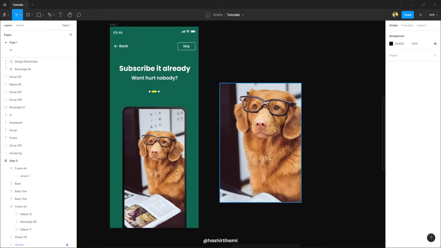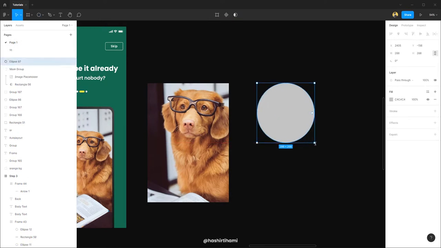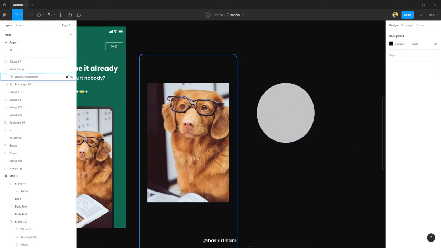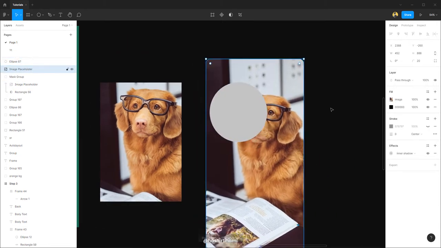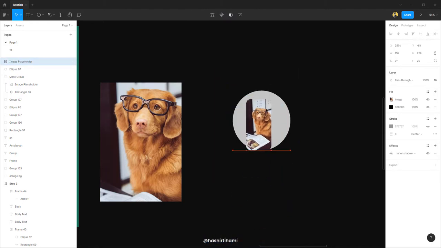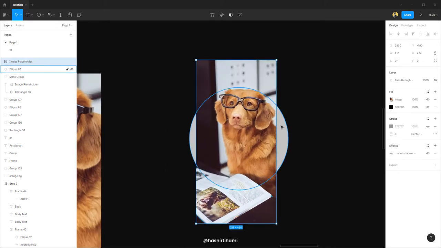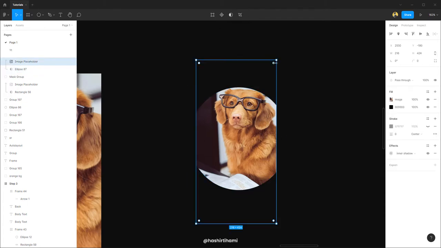But what if I wanted a gradient masking? What then? Let's suppose we've got a circle, right? And we've got this image, Mr. Duggo. Let me keep it on top, resize it. Sorry for that. All right. So if I mask it within that circle by just selecting those two objects and pressing this icon right here, that's how you mask it, right?